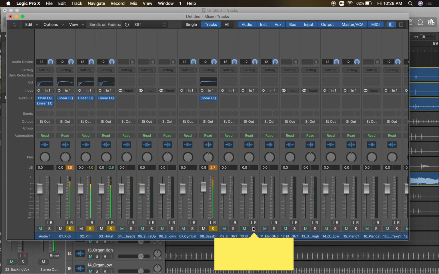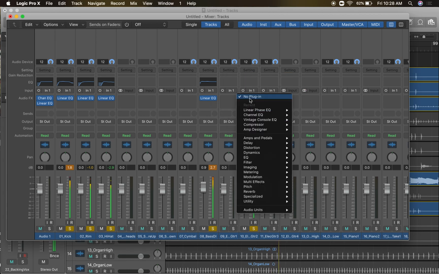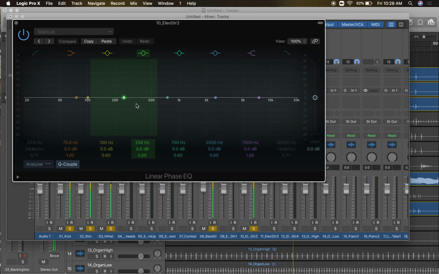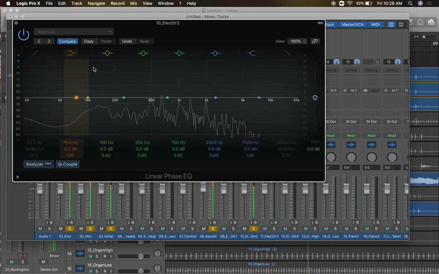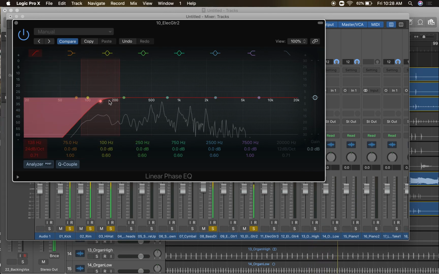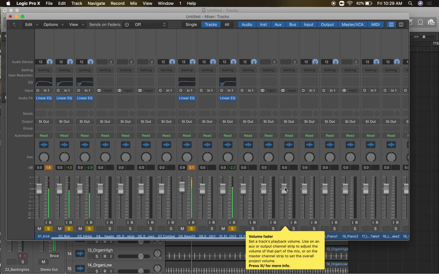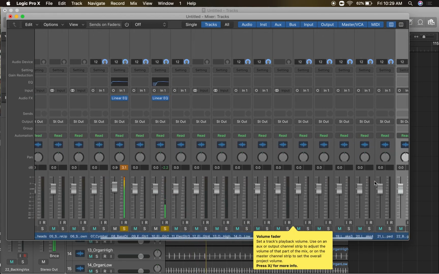I'll just do a couple little guitars here very quickly. You'll see the linear phase analyzation of the guitar. We obviously don't need a lot of that low end, so let's cut that out. Nice. A little bit of boost on the 2K for the guitar just to get it to cut a little bit. And on and on.